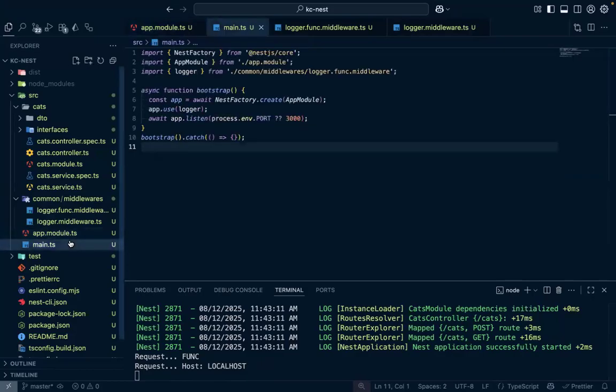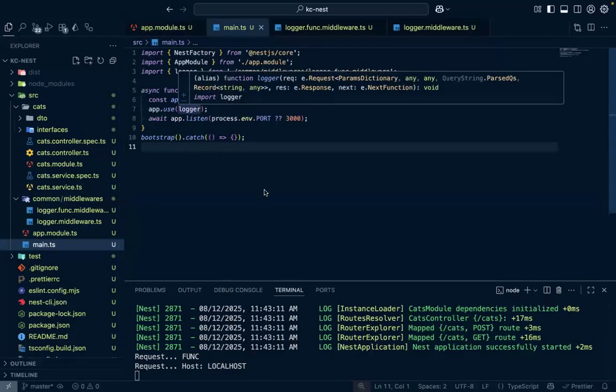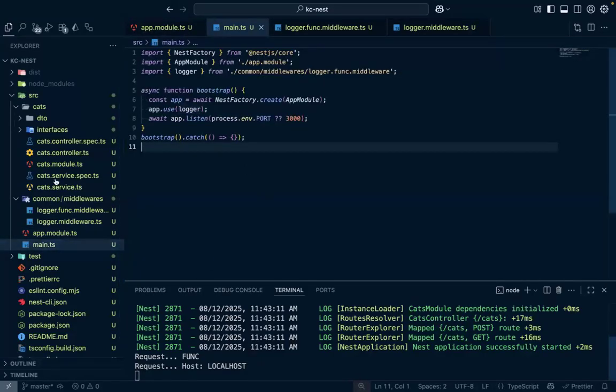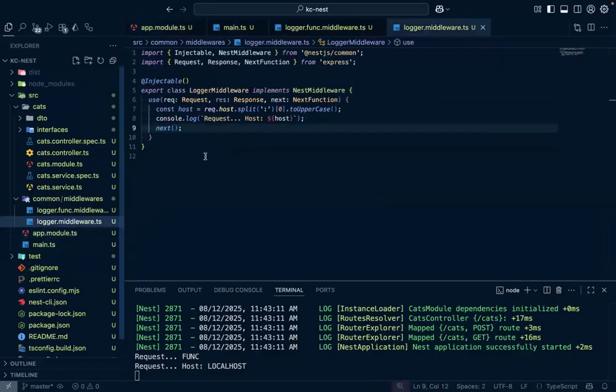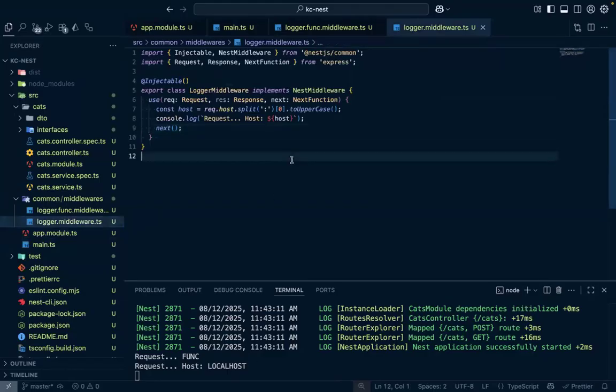Because this one is in the root main file, it will get called first, which is the request func. Then this one in the app module will get called second, which we will see as request host, and the host will be in capital letters here. Great. So middlewares are called in the order in which they are applied.